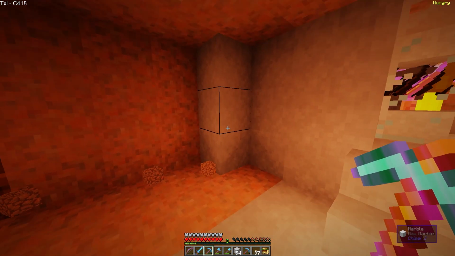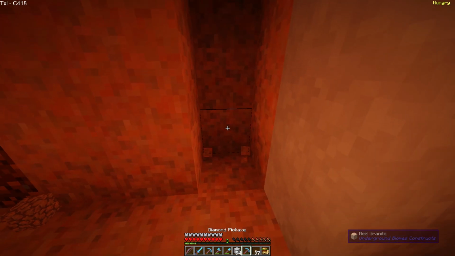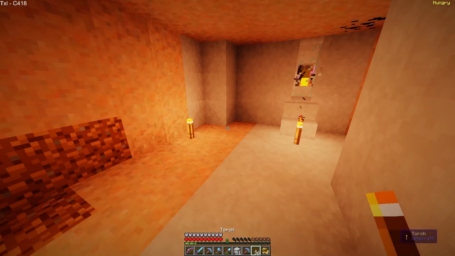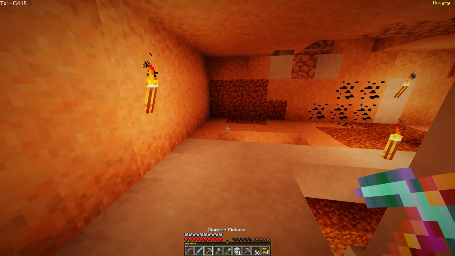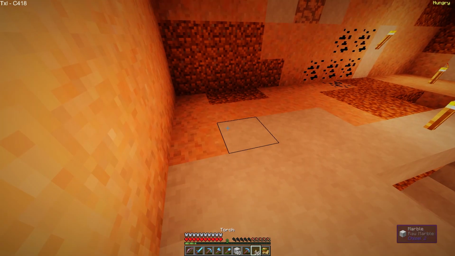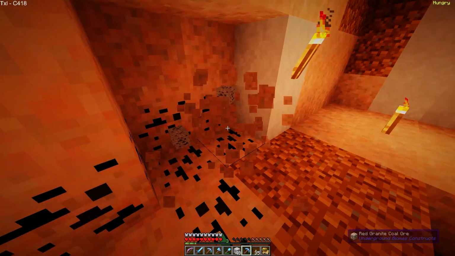For a second I thought we could maybe get a fancy marble pillar for this, but I think it would bother me that it then has a different texture than all the other marble, and I don't think my autism agrees with that. Okay, random torches. Yes, sure thing. Get this.